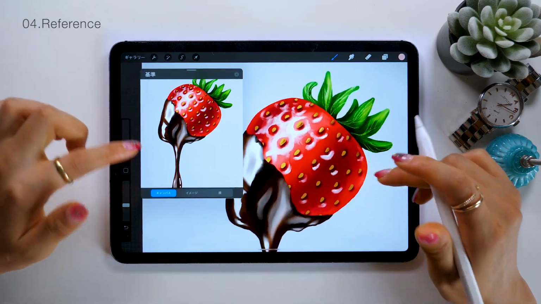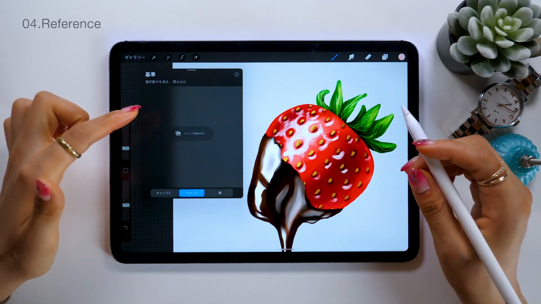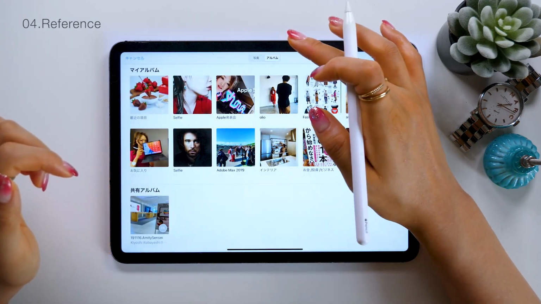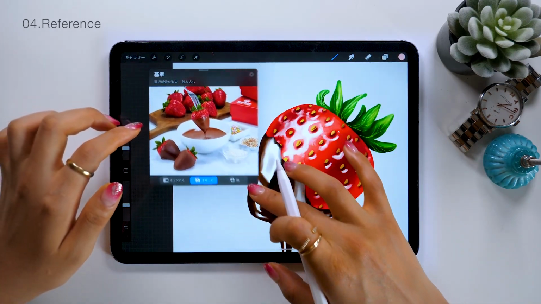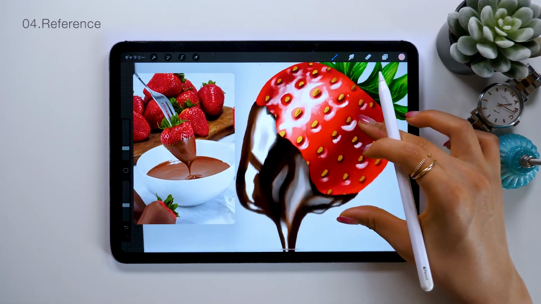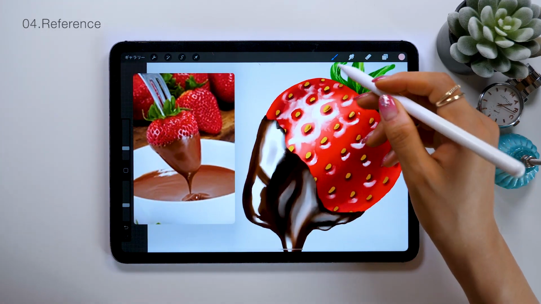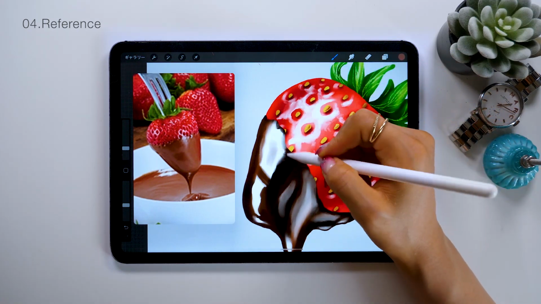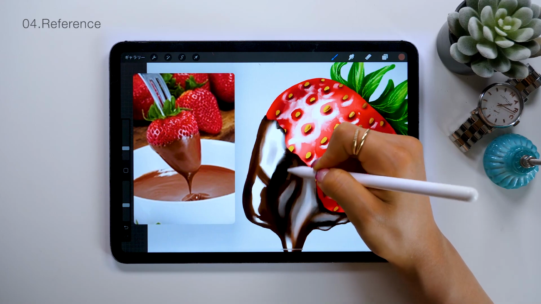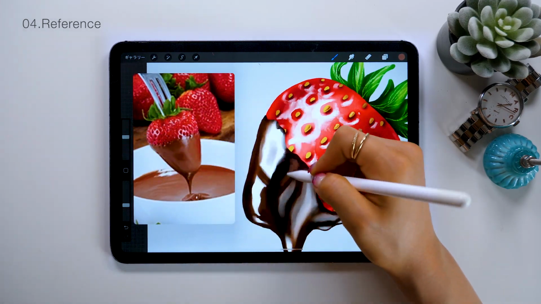In this reference pop-up, you also have the Image and Face tabs. The Image tab lets you display your favorite images from your camera roll. You can look at a picture of the real thing while drawing, so it's really useful. Lots of people have been using slide over or split screen to do this until now, but with this pop-up feature, you can move the picture around while working on your drawing, which is really convenient.